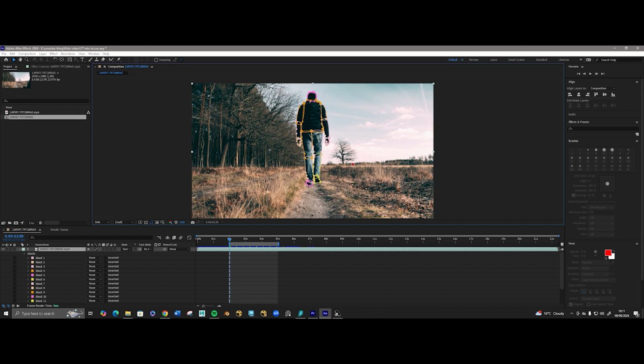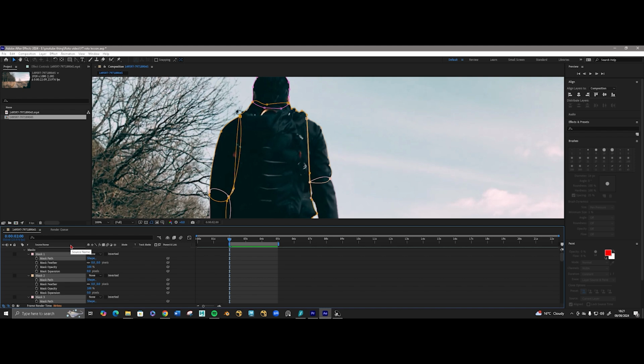After you've finished masking out your subject and making sure everything looks clean and nice, before you start moving your footage and continuing with the roto, you want to make sure that the little stopwatch is turned on in After Effects to enable auto keyframe. What this will do is, every time we move a shape, it will register that it moved and set a new keyframe at that specific frame.